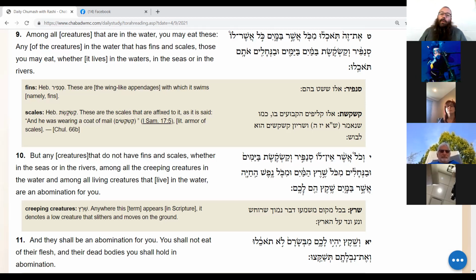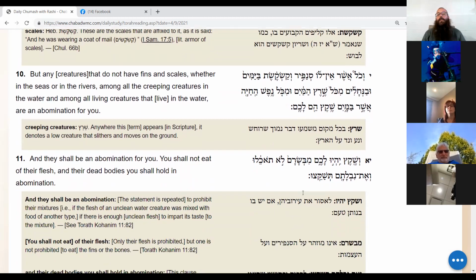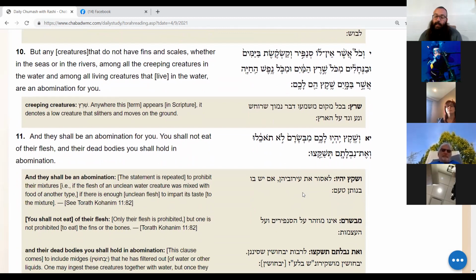Those that are in the water, the rivers, all the fish that have fins and scales are kosher, and you could eat tuna fish, and I think bluefish, right? And salmon, all these fish have fins and scales, and all these fish are kosher. Whoever doesn't have fins and scales, like sharks, right? And we'll learn soon all seafood, lobster and all this other stuff. But chalim, called sheretz hamayim, all the creepy stuff in the water. We'll see soon. It's going to actually mention, I think, snails.